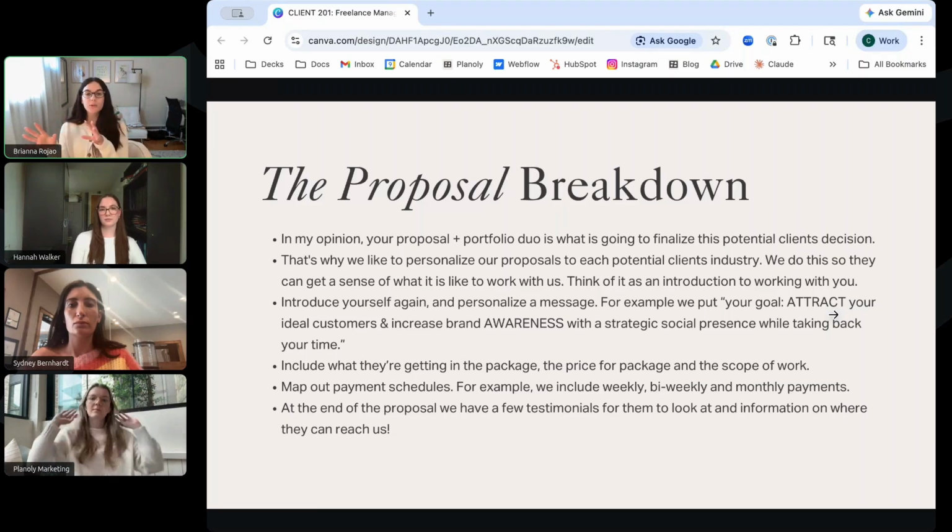Every single proposal I send has either their industry photos added to it or specific photos that I might have grabbed off of their website. So the proposal is completely tailored to them, so they can actually envision themselves working with us, because the first deck that they get of the proposal is branded specifically towards them.